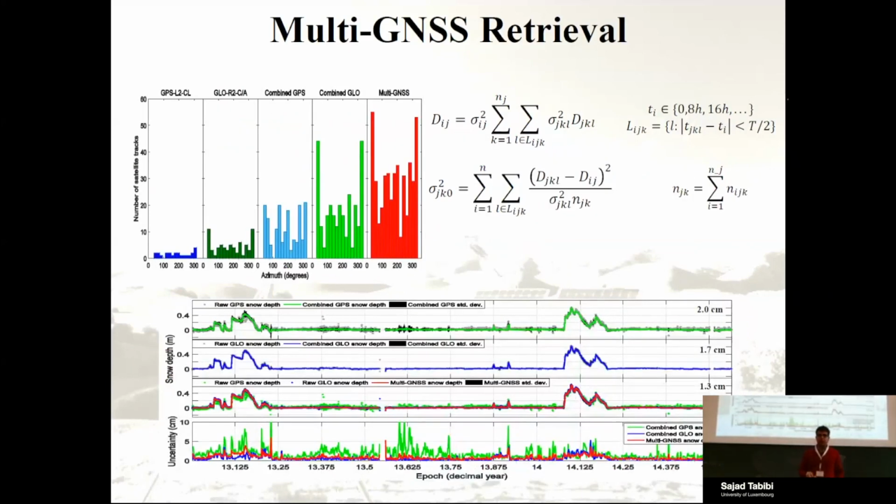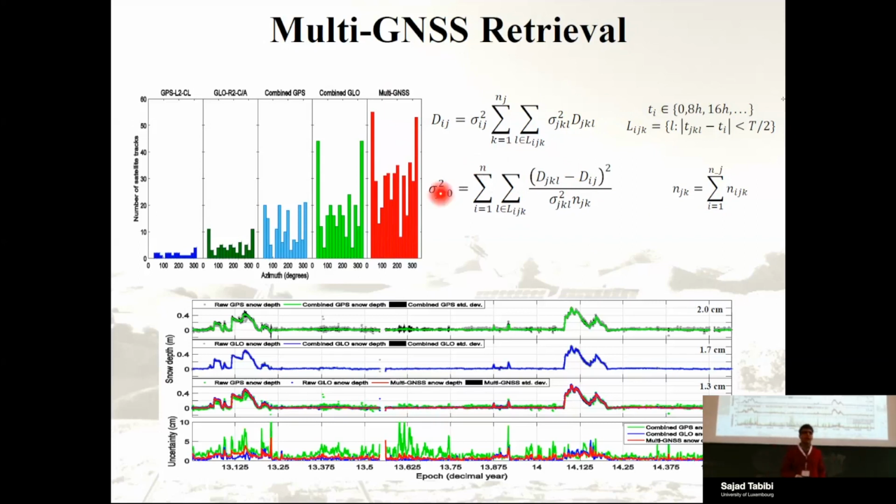To combine those solutions, we estimate the variance factors for each signal and each cluster. So this is the model we use. We have K for the cluster, J for each signal, and I for the epoch. We run a moving average over each cluster, and then we use studentized residuals to estimate the variance factors for each signal. Then we redo that for each cluster, and finally we combine them.